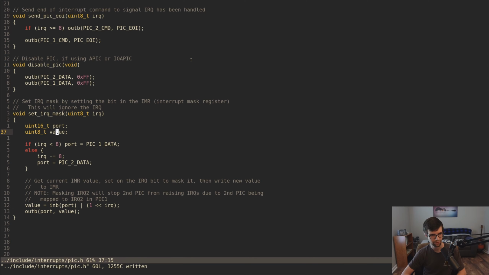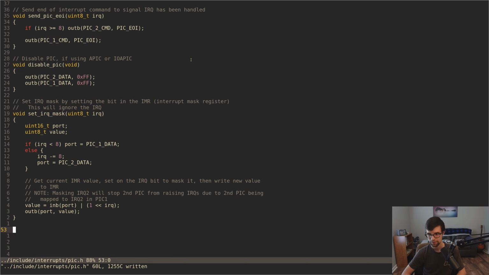So I'll take in the current value of what is masked and what is not, set that additional mask here, and that interrupt will no longer fire because we'll write it back out to the port. So it makes sense that if you're writing FF to the data port, that would mean all of the interrupts are masked, so none of them will fire off or be raised. That's why this disable works. It actually writes to the IMR and masks them all off.